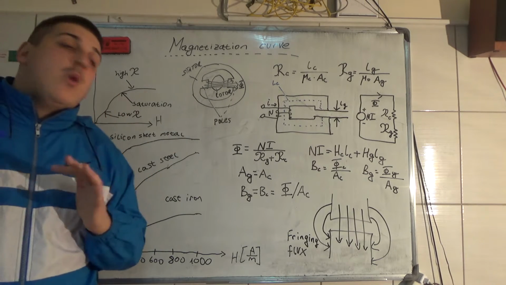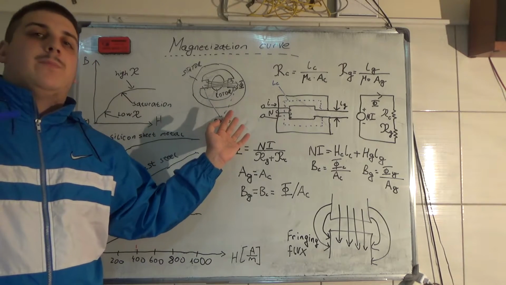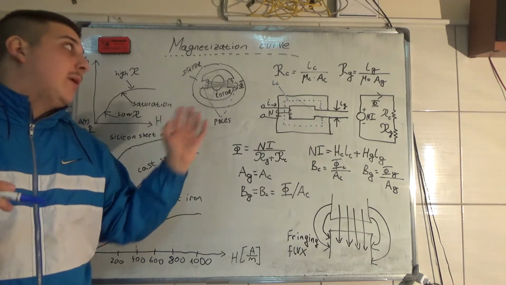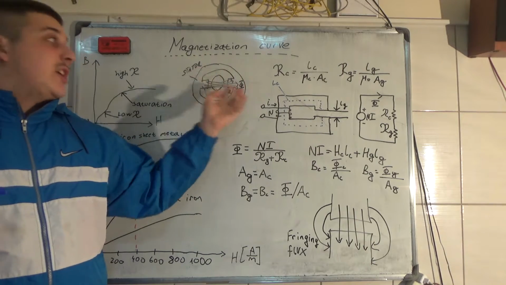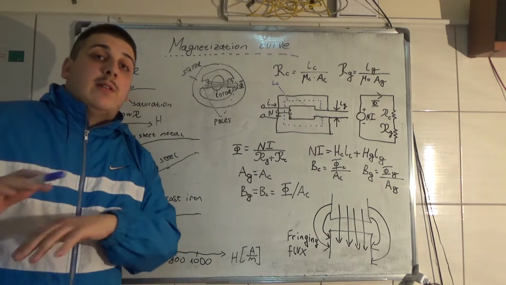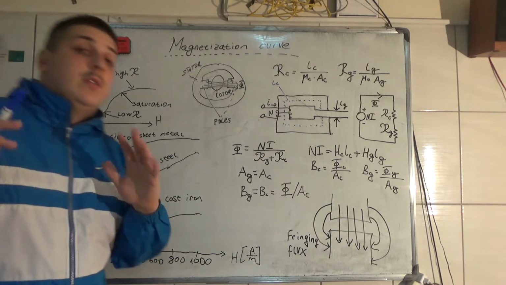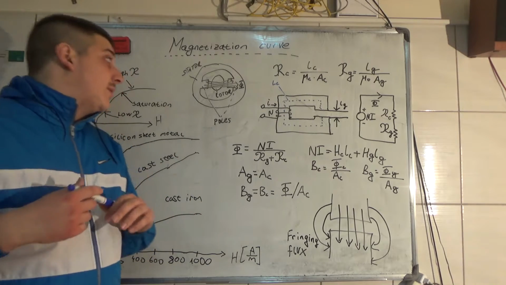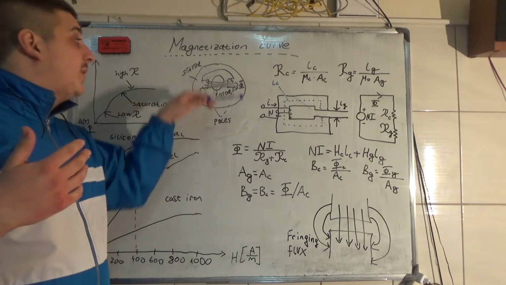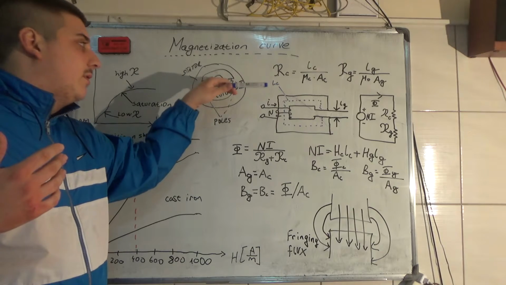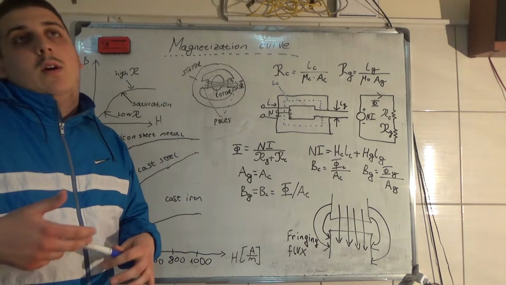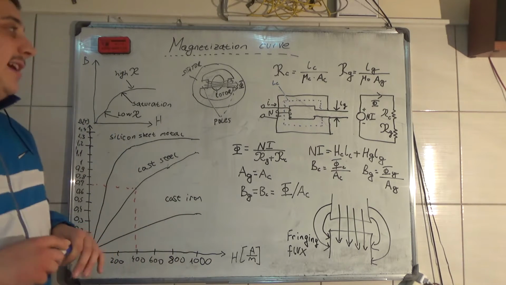And now we get to the basic design of electrical machines. That is not a transformer. So this is kind of a rotational machine. It has a stator and a rotor. Don't worry, we're not going to learn about that stuff right now. There's going to be another course about it. But as you can see, between the stator and the rotor, there is an air gap, and that is a very big problem. Maybe the biggest problem, I think, in electric machinery.